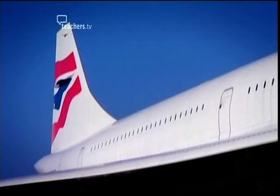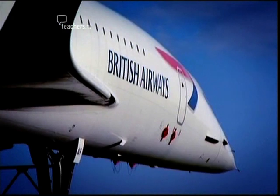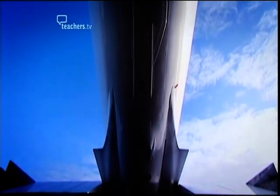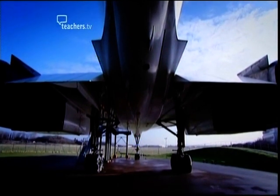People tend to think of designing something like a plane as being just a pure science, don't they? But do you think there's a bit more of an art in it as well? Well, I always felt there was certainly an artistic element in what we did. I think possibly because of the shape of the aeroplane, the art form came across quite easily. I defy anyone to look at Concorde and not marvel at the shapes that they'll see.